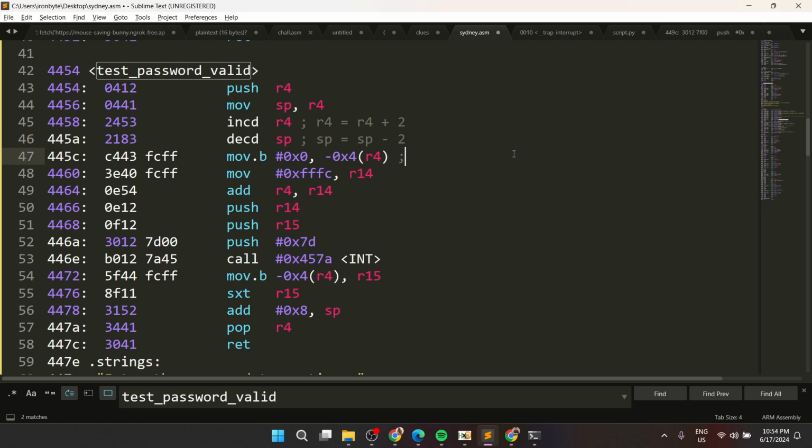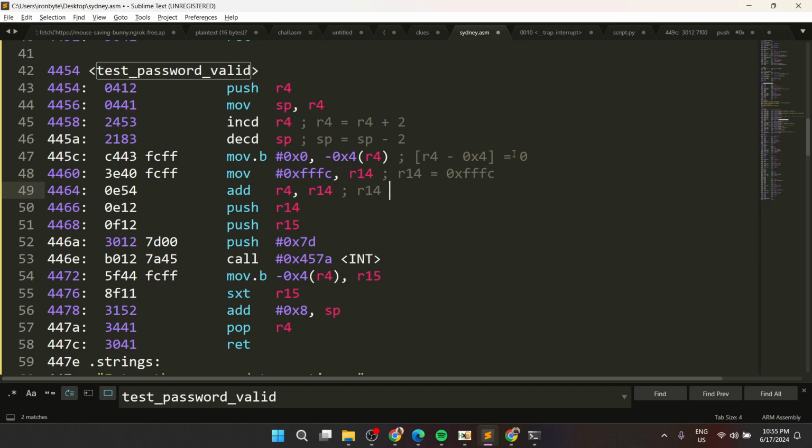Then he's moving 0 into register 4. Actually, he's putting 0 to the address pointed by register 4 minus 0x4. Next, register 14 is set to 0xFFC.